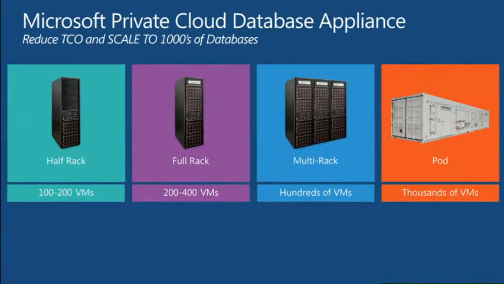And this is our appliance slide. So, again, I think our appliance offering essentially embeds all the best practices that I talked about. We put all the best practices that we've learned from customers into our own appliance. It comes in different form factors, and you can increase and decrease as you need. And you can see the density that we can support. This is one of the key investments that we made, that you can have 100 to 200 VMs, each possibly running SQL Server or something else that you want. Depending on the size of your operations, you're able to invest. Maybe you start small, you try it out, and then you can expand.